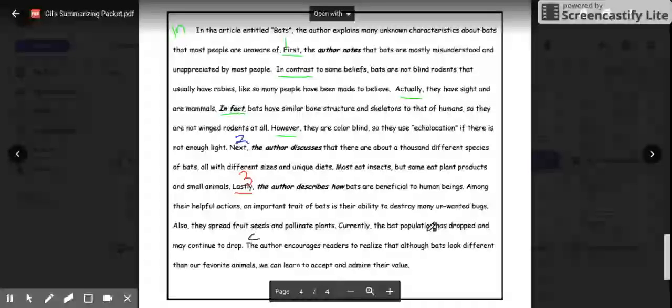So again, I just want to repeat that you can use words you're familiar with for these verbs. That makes it a lot easier for you to be writing this. But this is how it should look. So you can refer back to this for any examples on how to write it. But you need your intro, your three main ideas and supporting details, and then that concluding sentence.